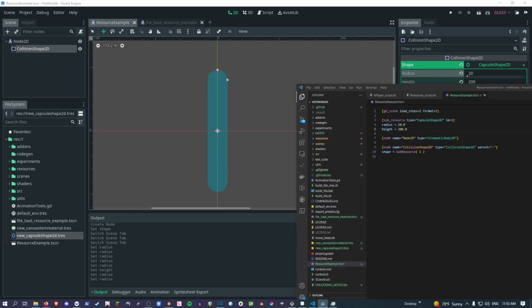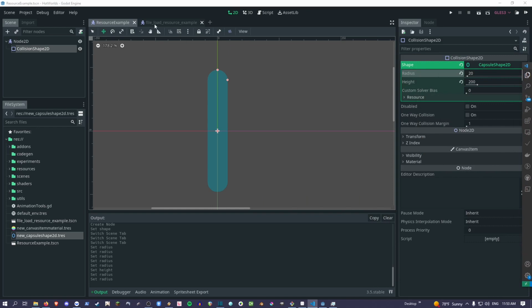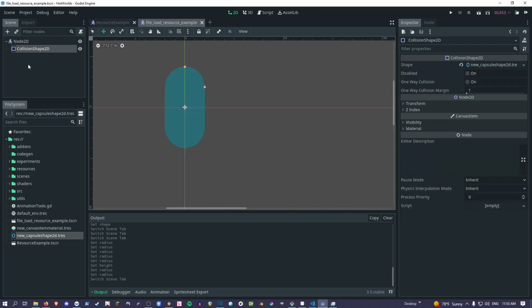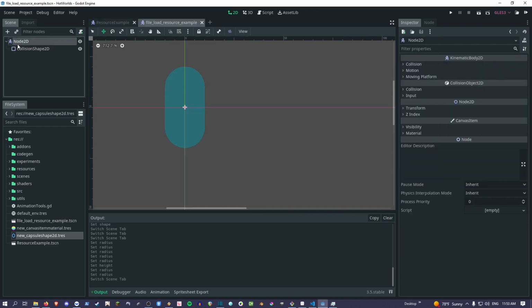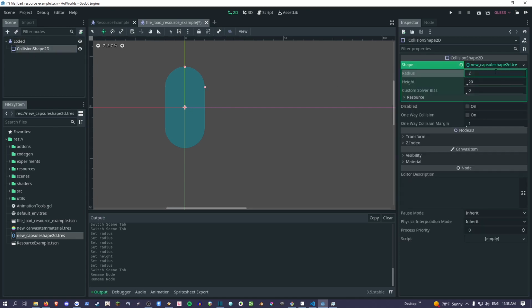Okay. So you can see in our resource example, in the tscn file, we have this little sub-resource up here that refers to this node. Over here, I'm going to change the name of this just to loaded. Okay, so over here in this Collision Shape 2D, we have this new capsule shape 2D. Let's set it, same thing.